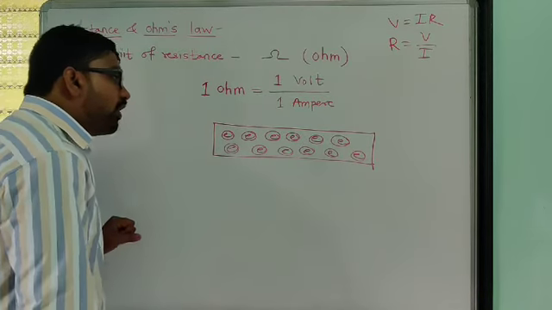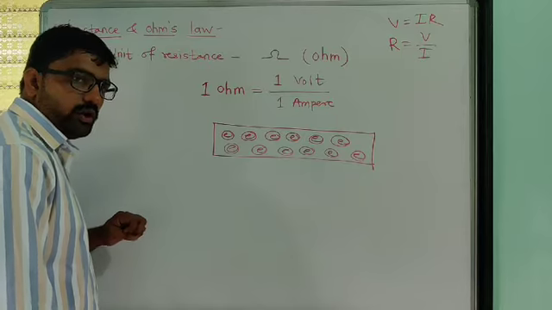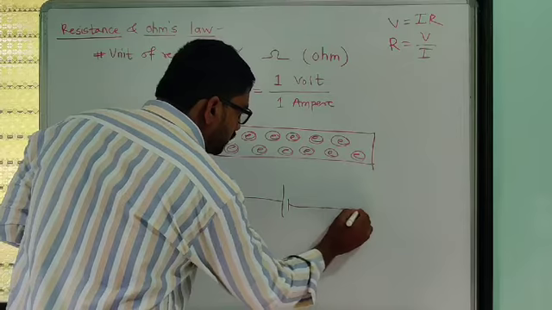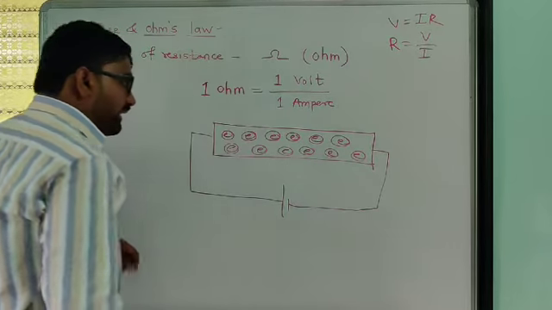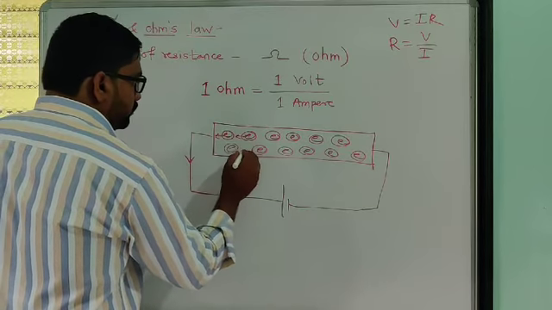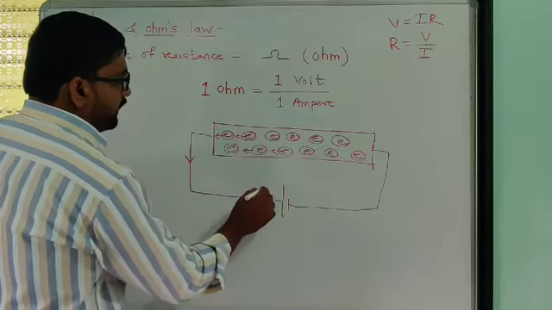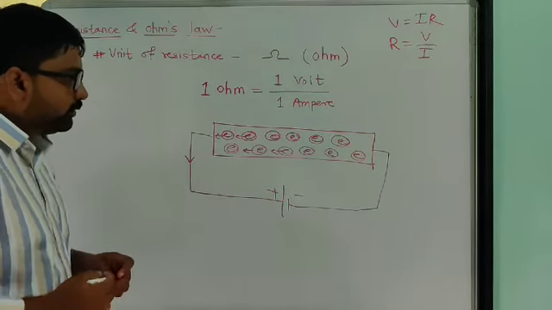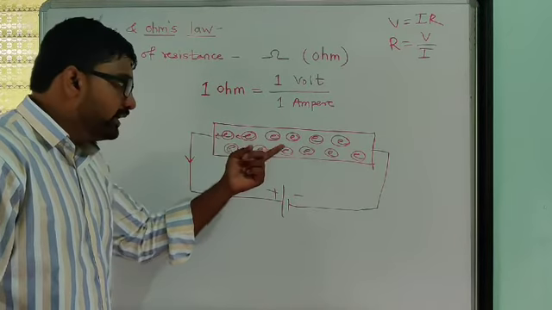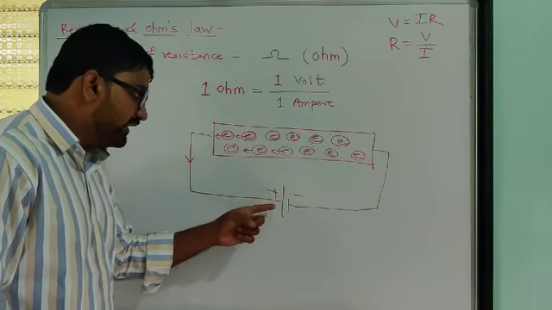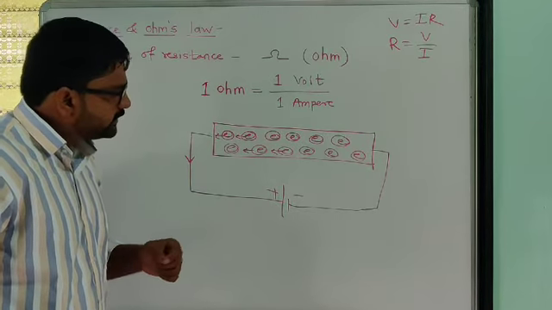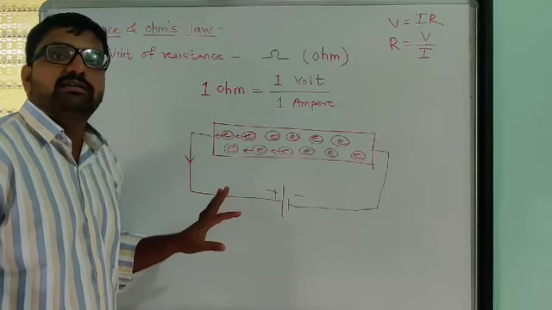These electrons move in random motion, but as we connect a potential difference, all the electrons move in this direction, towards the positive terminal of the battery, towards higher electric potential. Electrons at lower electric potential make their transition towards the higher electric potential, the positive terminal of the battery. In such a way the motion of electrons takes place.